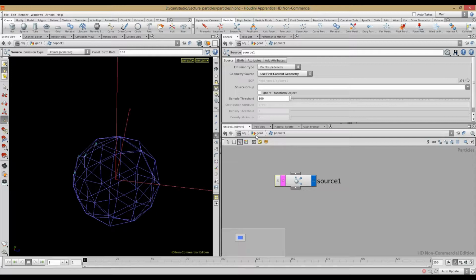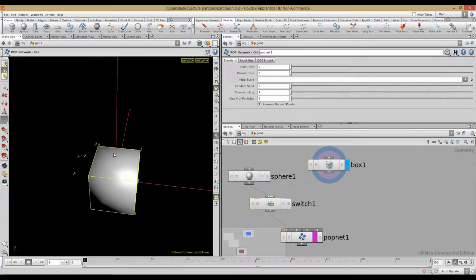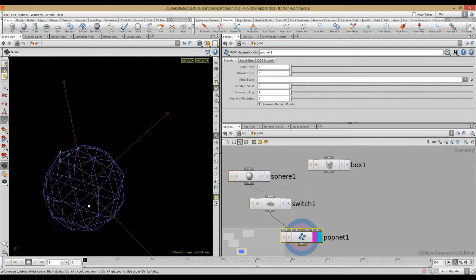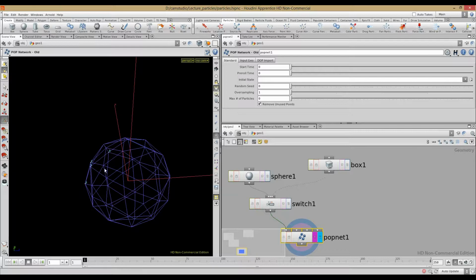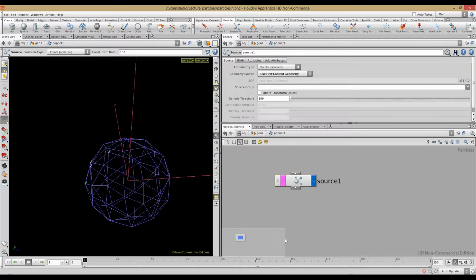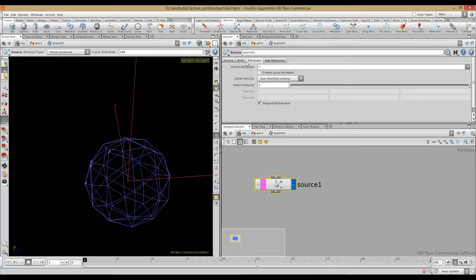Well, the reason is that by default there is no velocity, and since there is no velocity, they are staying in the same place. Well, there are a few ways how you can add velocity, and let's start from the simplest one. So you need to go to attributes, and here we have initial velocity.